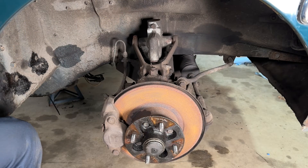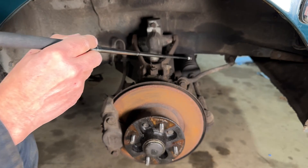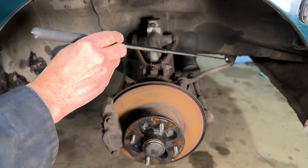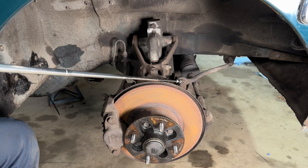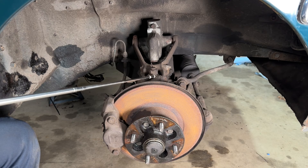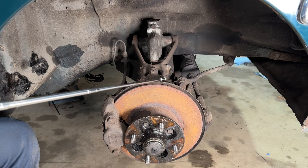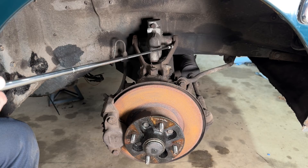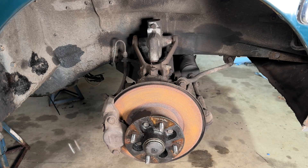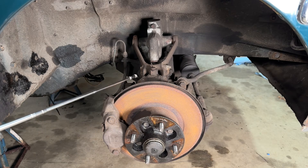Now that we have the tire off, let me get you oriented. Here's the rack and pinion setup connected to the tie rod which comes out to a ball joint. This is the front sway bar connected to the sway bar link. What you couldn't see before is the top of the kingpin, secured with a cotter pin into the top of the swivel assembly, and how that swivel assembly is bolted to a lever shock absorber. This rotor is connected to the front hub and actually spins with the tire, allowed to do so because there's a set of wheel bearings that mate with the spindle on the swivel assembly.